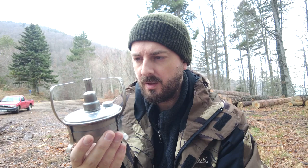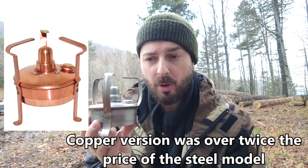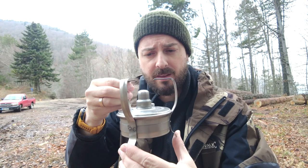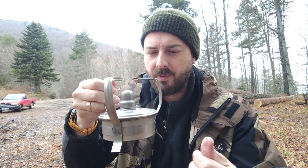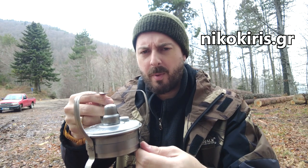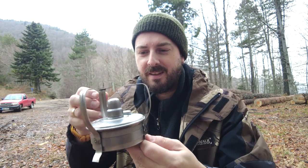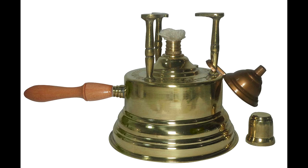So I bought this alcohol burner about a month ago. I'd seen them online in one place, in copper. I think I should have got the one with the copper finish as it looked a little bit nicer. Prior to finding this and the copper one online I'd never seen an alcohol burner like this before. I don't really know much about it other than where I got it online and what I paid for it. After looking online I believe it's some kind of burner for making Greek or Turkish coffee, which you can see in this example picture here.